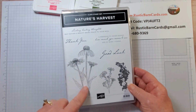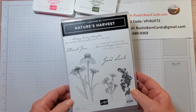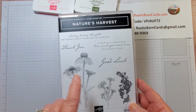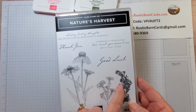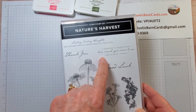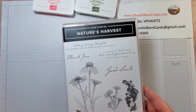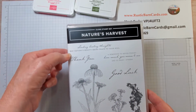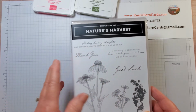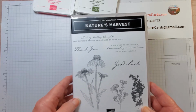And I'm going to be using this image right here and the thank you. Seems like I need lots of thank you cards. But in this stamp set, you have a smaller image of a flower, kind of a background, a sentiment for good luck, a reminder to never forget how much you mean to me and so many others. I really like this sentiment. And then sending healing thoughts, may nature's beauty bring peace to your soul. So lots of great sentiments that you can use on different occasions for a lot of different cards.